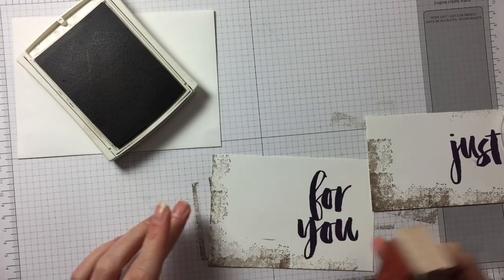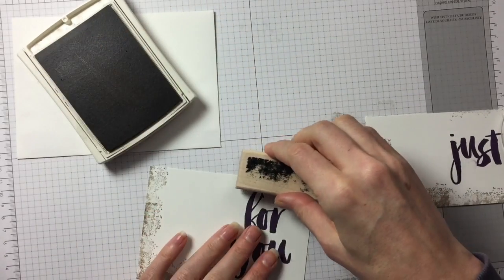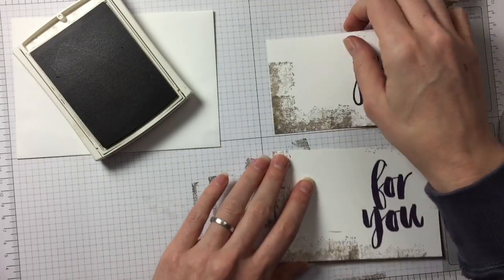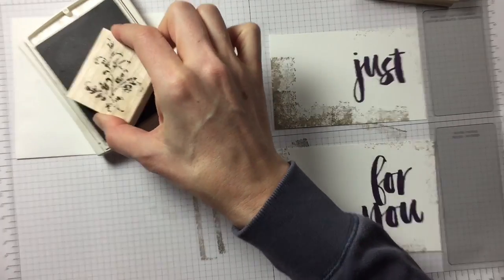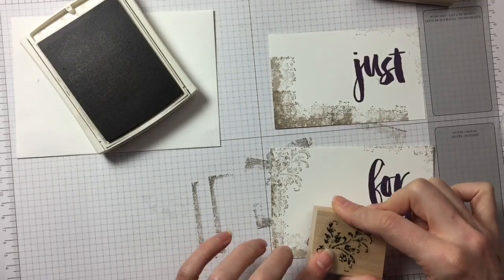Nothing matters because we can do something with it, I am sure. I think my Tip Top Taupe needs re-inking. Okay, so that's where we're at now. Let's get this swirl out and do some nice swirlies.